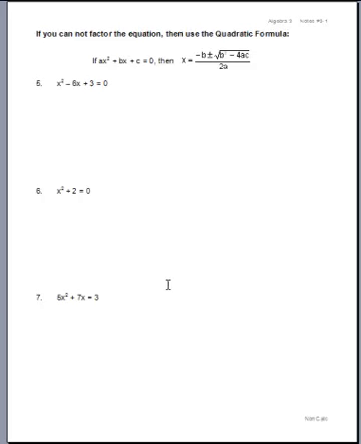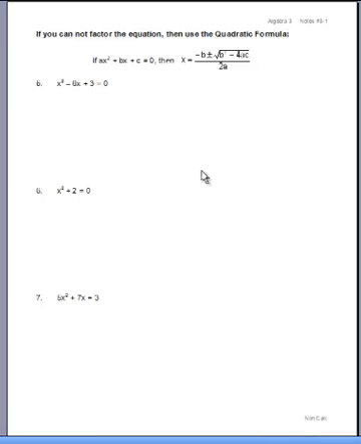Okay. So what about if you can't factor them? Well, then we have our quadratic formula. And that's, you know, pop goes the weasel if you can't remember it. I won't sing it for you. I know you think that's terrible that I won't sing for you, but anyway. You can look it up on YouTube. There's lots of examples. But that's a good way to remember the quadratic formula.